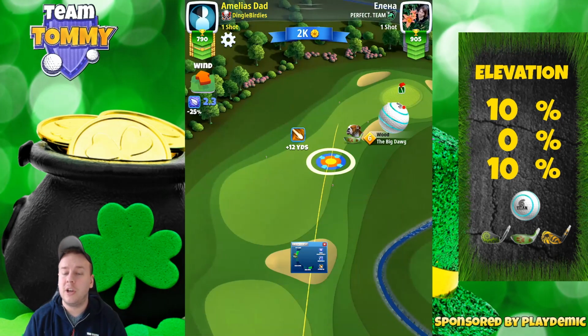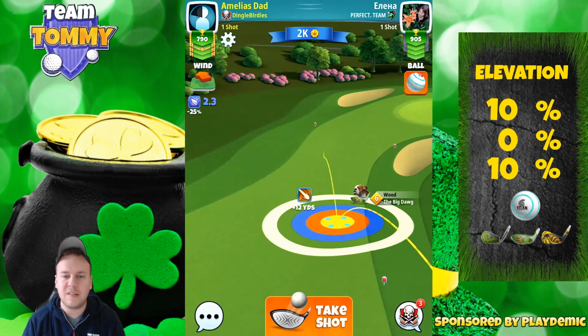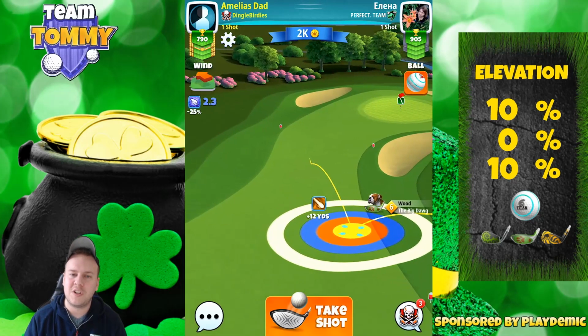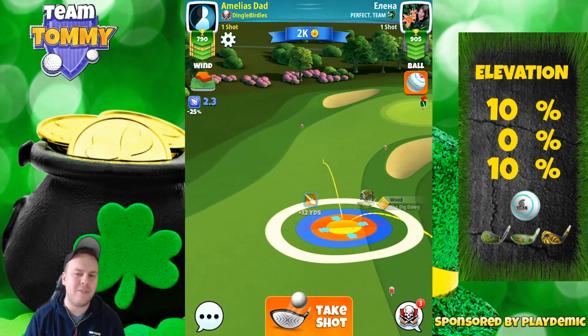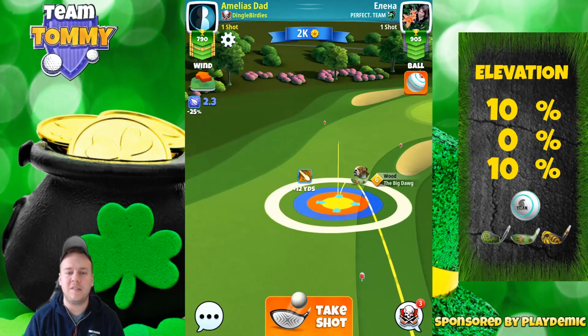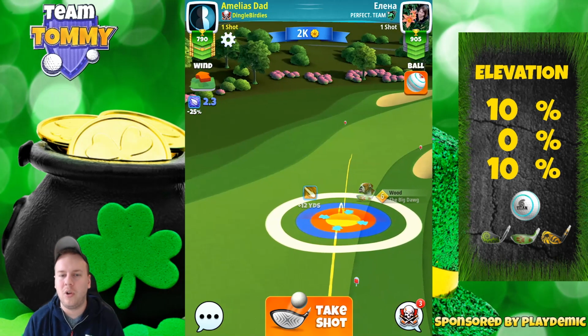Now, second shot, choose the big dog. You need the distance. You need a lot of distance and you need a lot of curl. So I'm using 5 bars of topspin here and as much side spin to the right as possible, aiming very, very close to the rough line. And then we're going to put ourselves in max distance using max curl right.